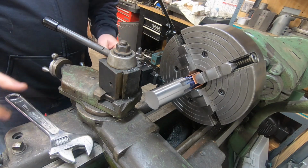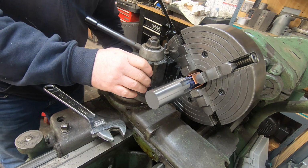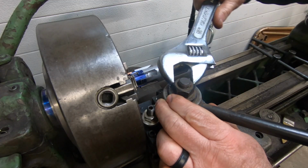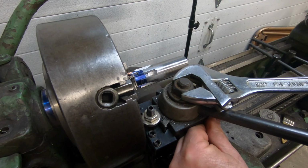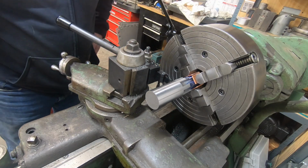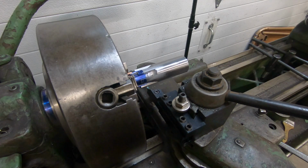This time I will remember to set the cutoff tool to be perpendicular to the spindle. I forgot to do that the last time and ended up breaking the only carbide insert I had for this cutoff tool. I've since received a couple more, so we'll get this set up correctly and start cutting this off and then finish machining.